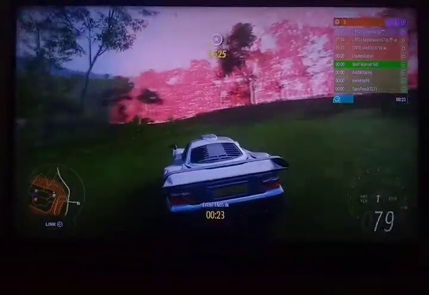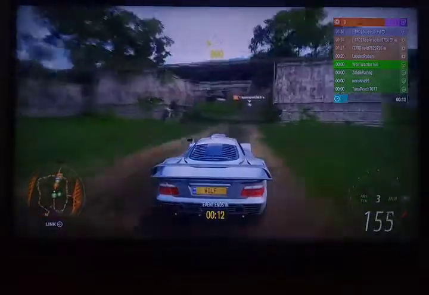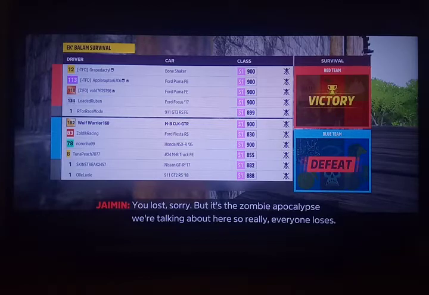Now we're running out of time. We can't do it. One guy's got a tactic and a half, I must say. I don't know how you're supposed to get on the other edges of the temple, because that's where they're sitting. Of course, there's one guy that sits on the side, one of those levels of the temple. You lost. Sorry. But it's the zombie apocalypse we're talking about here, so really, everyone loses.